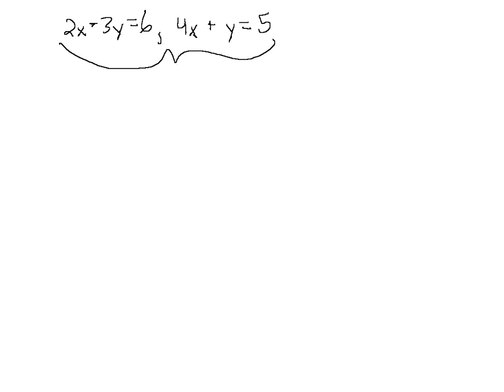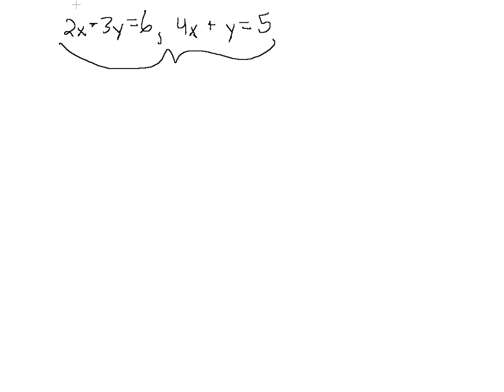All right, we're going to do some more of these, so let's take a look at the next one. Here we have the system 2x minus 3y equals 6, and also 4x plus y equals 5. Okay, so this is our system, and there's nothing we can just add or subtract to make one of the variables go away. So how about we multiply this first equation by a scalar of -2 and see what that does.